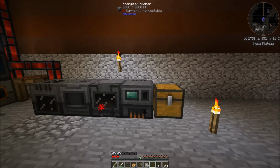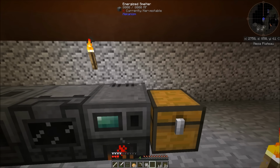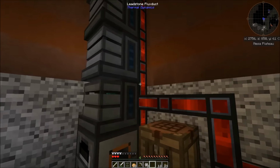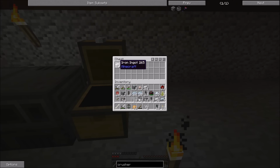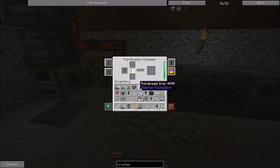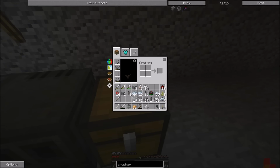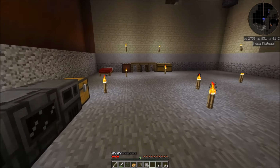Now you can quadruple or even quintuple your ingot yield with this mod. Quintupling is ridiculous. Quadrupling, it's something I might do, but it's still way more. This is pretty simple to get to this stage of tripling. And there we go, 3 iron ingots. To get to this stage of tripling, it's pretty simplistic. I'm just going to throw the rest of this iron in there. The other ones are a little bit crazy. But we got that going on for now.